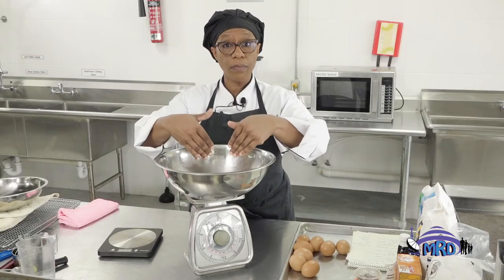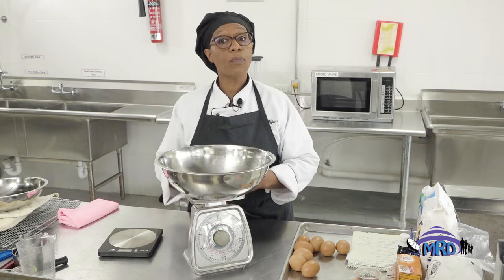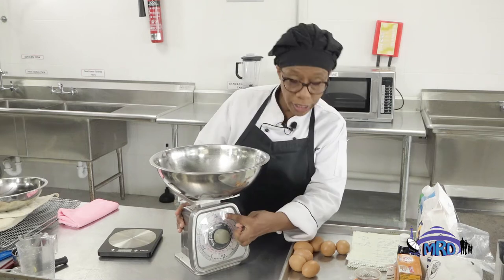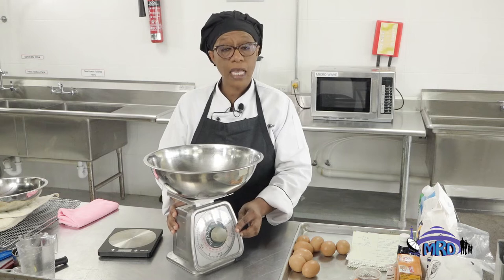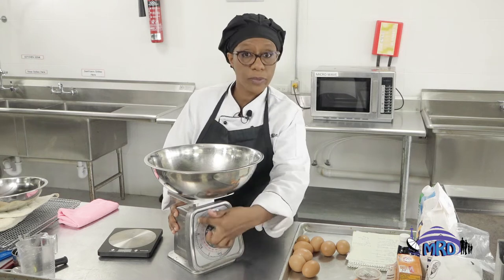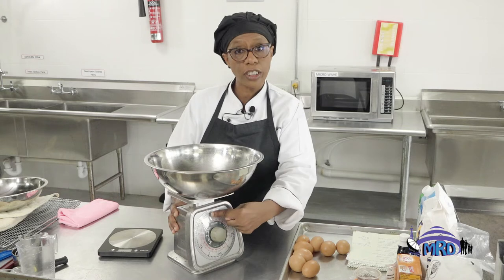I would include the measurement of my bowl, and that means I'm going to be losing out or putting in too much of whatever other ingredients I want to measure. So we need to make sure that our pointer is over zero. The recipe is measured in pounds and ounces, and we'll be using the outer measurements, which is in the black. So how do I get my pointer to the zero?